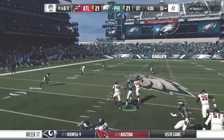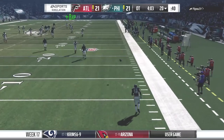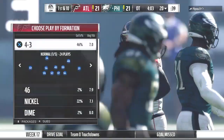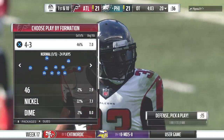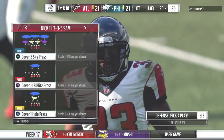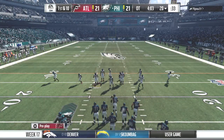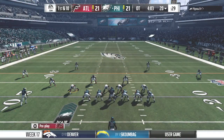He gets this one away, and boy, it's another boomer. And this is going to hit the goal line and continue on into the end zone for a touchback. Here's the Philadelphia offensive unit now as they head out to take over possession. Their defense did its job, got the stop. All they need is 3, and this is over.